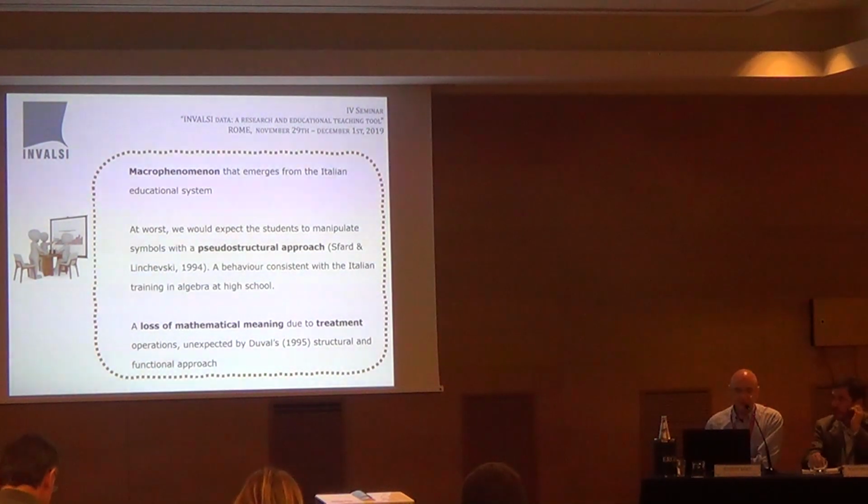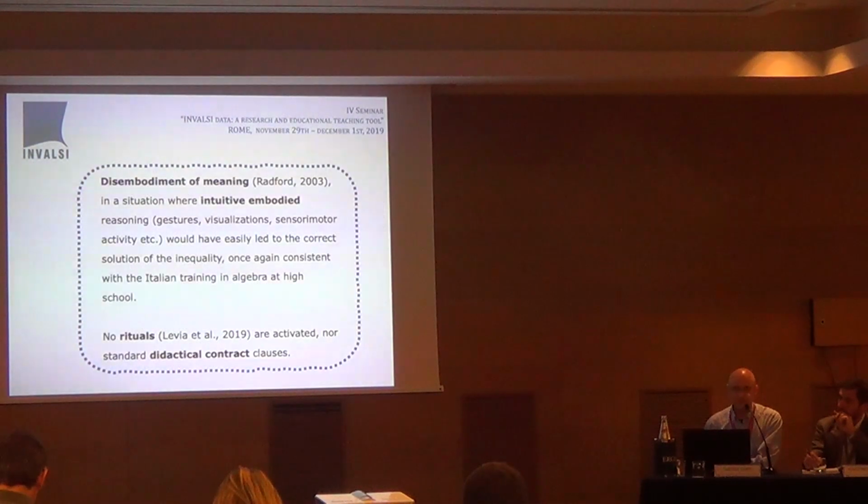And we see again a loss of mathematical meaning when there is a treatment operation. It means when you go from the symbolic register to another representation of the inequality in the symbolic register. And we see also a disembodiment of meaning in a very intuitive situation. What I'm trying to say is that you could solve this inequality just by looking, for instance, at the number line and putting 1, and then seeing that you're just adding quantities which are greater than 0. So in a very embodied way you could understand that the solution is for all x, but the students don't do it.